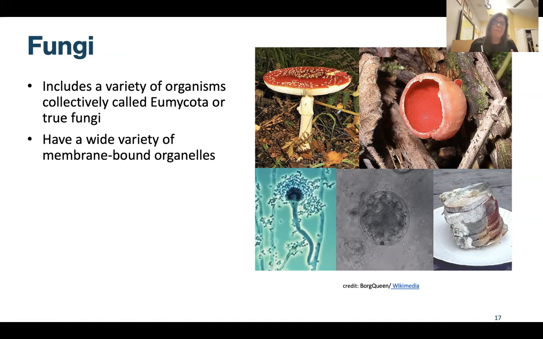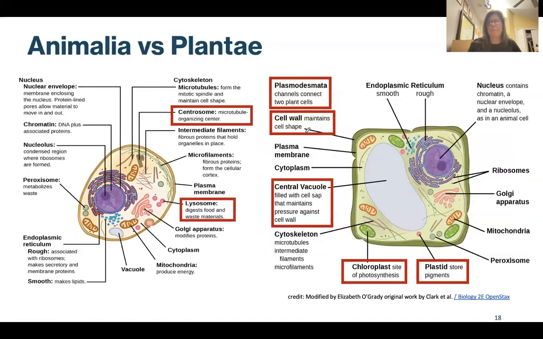They have the same function, but they're made differently because they're not closely related. So we do have a variety of different types of organelles inside them. But the main one that we are going to study is Animalia versus Plantae. And so this picture, which is funny, I think I have this picture on Canvas too, shows you all the organelles, the differences between them. And you can see they kind of box the ones that are different.